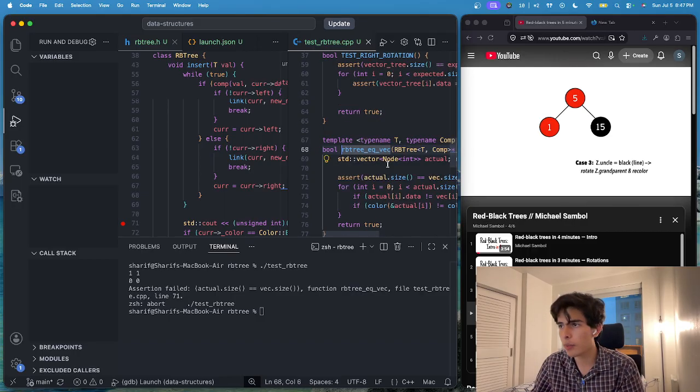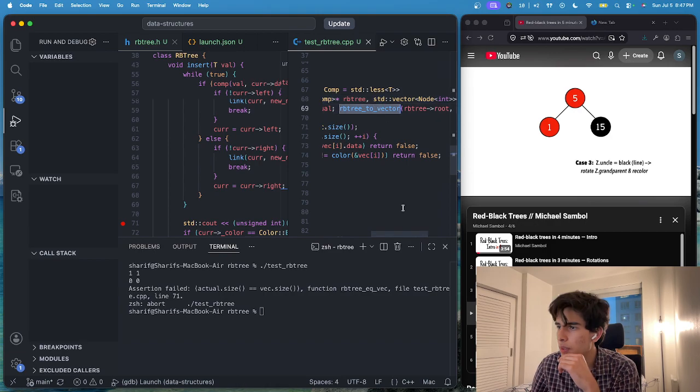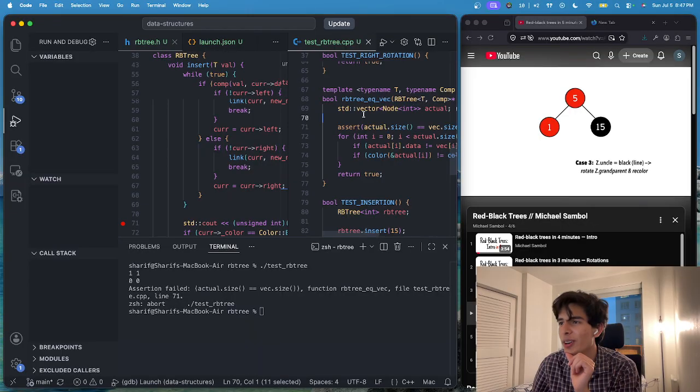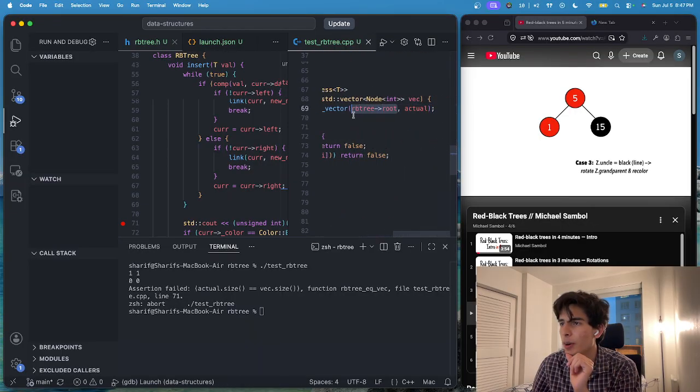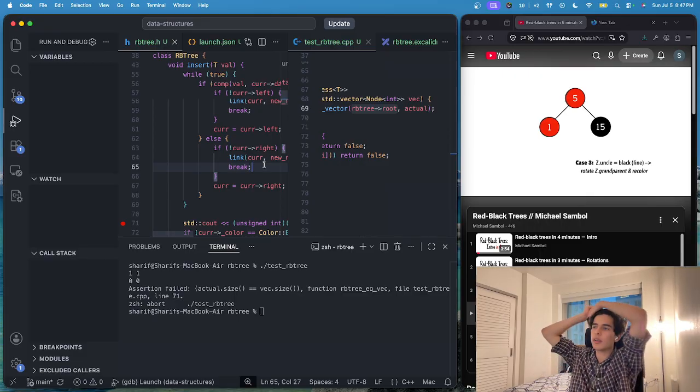So I think the problem may be in the function that computes the change from the tree. Oh, there you go. We haven't updated the root of the tree to be that guy, right? So I think, okay, I see.